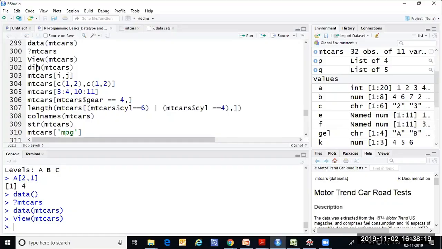Now, if I say dim, the short form, for some of the functions they've used short forms as the inbuilt function. The dimensions of mtcars: 32 rows and 11 columns, right?